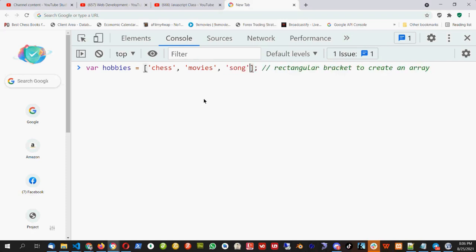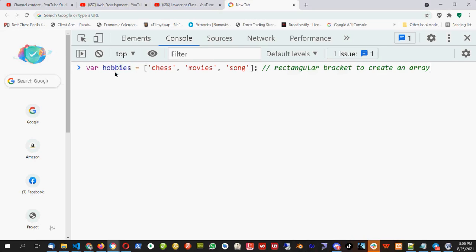So I can put it in double quote or in single quote, and if it is a numeric value I can put it without quote, like just 10, 20, something like that. So whatever value I want I can put. These are the values of this array.